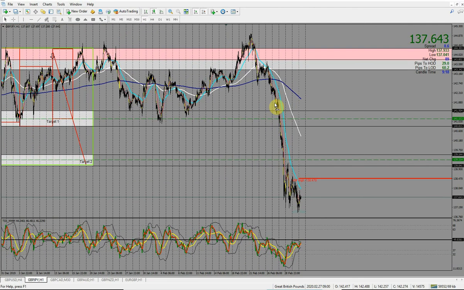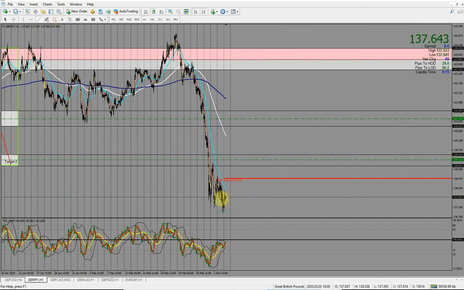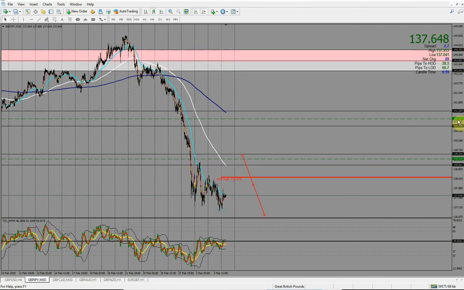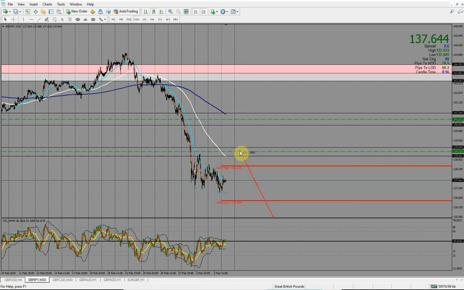So this move right here, it's my move. So I'm just waiting for this move to the upside, and I'm gonna sell this GBP JPY. But I'm still gonna do a proper analysis. Here I'm just taking an aggressive approach, just trying to show you without even analyzing the actual currency pairs.